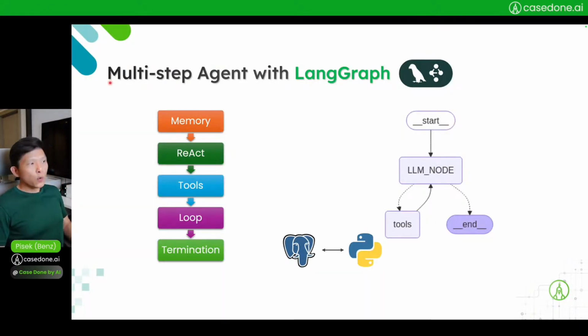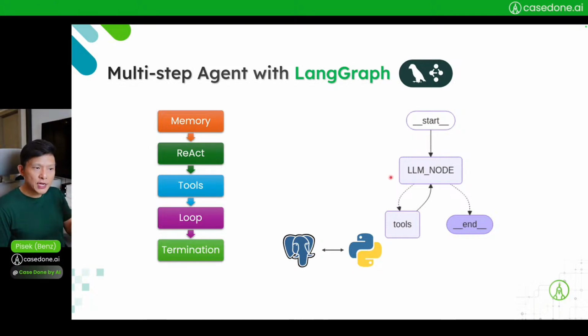All right. The way to do a multi-step agent with LangGraph is actually quite simple. This is just a very tiny graph that already implements a multi-step agent. In this graph that you will make with LangGraph, you will have the LLM node, and it's going to give you reasoning power. It has autonomy to choose whether it needs to use the tools that you equip it with in order to solve the questions posed by a user, or it can just provide the answer already and end. So with this, it's actually a multi-step agent already. And today we are going to equip it with a Python executor.